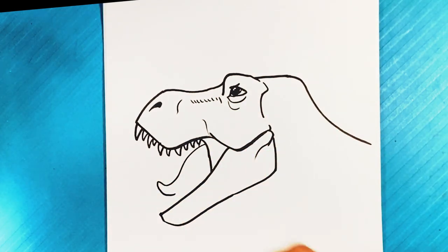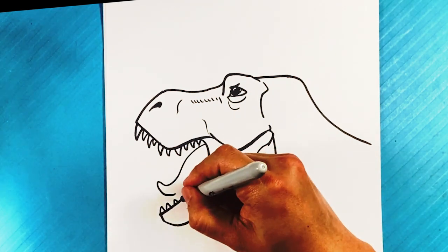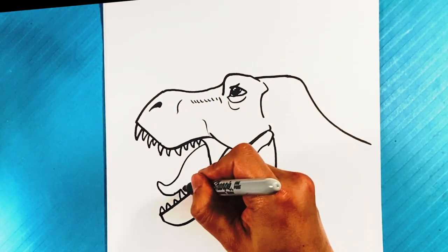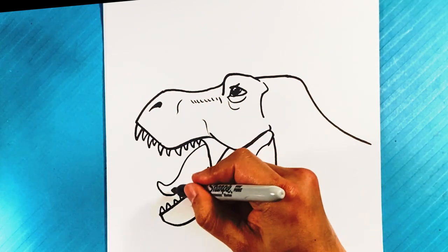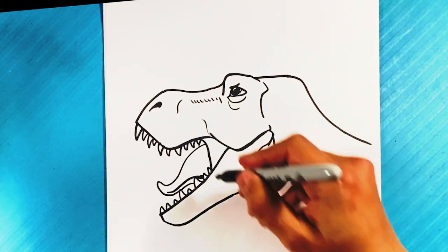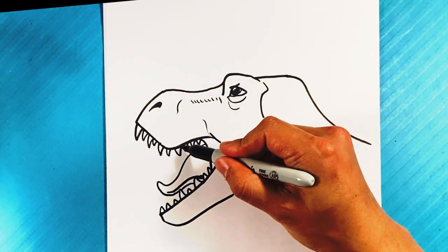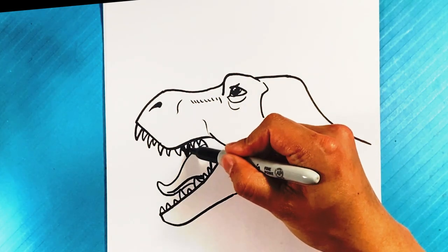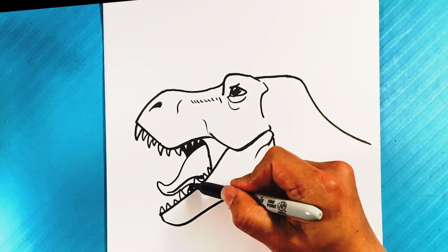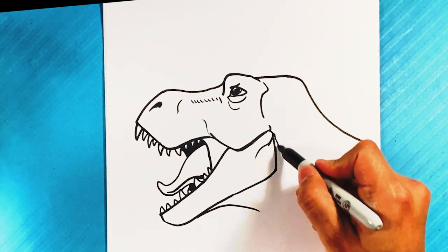In. Line up. Line up. Right there. Fill it in. Kind of the back area to give it a little bit of depth. Line over here. Line underneath for the neck and down here as well.